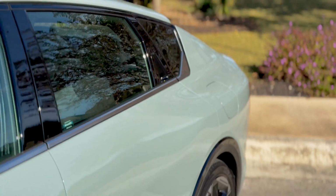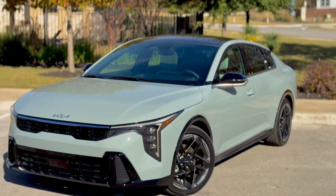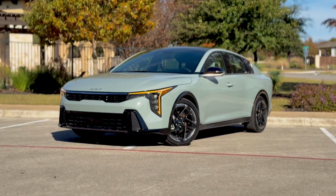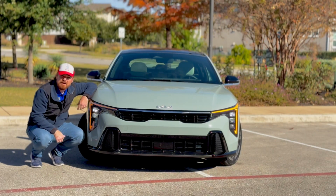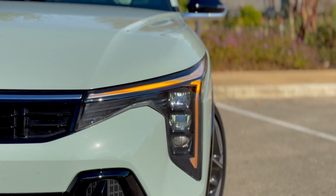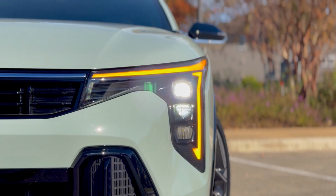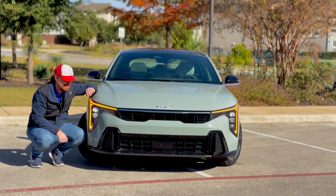They have been talking a lot about the design of the K4 and how striking it is. It's using the newest iteration of Kia's Opposites United design language with that tiger nose grille. And now we have that star map lighting that we are seeing across the lineup in practically everything except for the very popular Telluride that people have very strong feelings about. And I wonder just when this star map lighting will find its way to the Telluride.